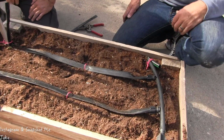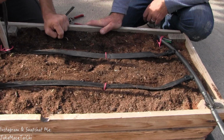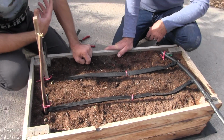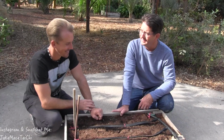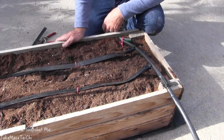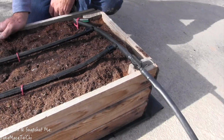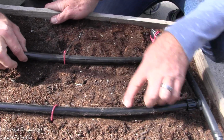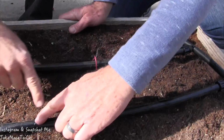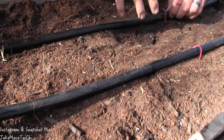Yeah. And now what you've done is you've taken this main line and you've tied it into my garden that already has irrigation to it for this video, so we can turn this on. It should work for the audience watching. Let's do it. Okay. Oh, look at that. There it goes. It's working good. Now they're kind of like a tube, and the water is just coming through. And now the plants that we plant in this raised bed will find that water as they grow.